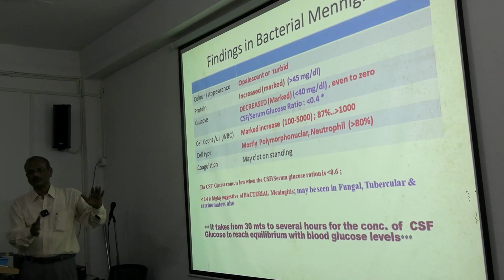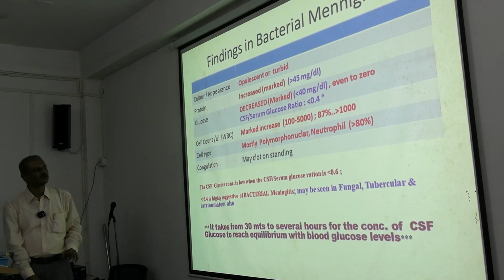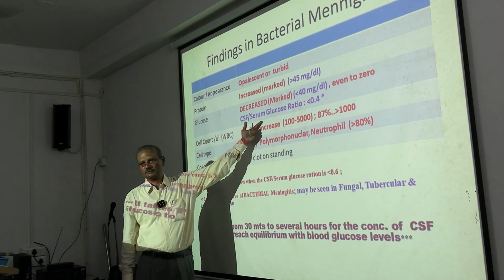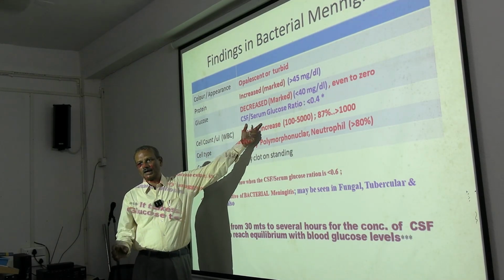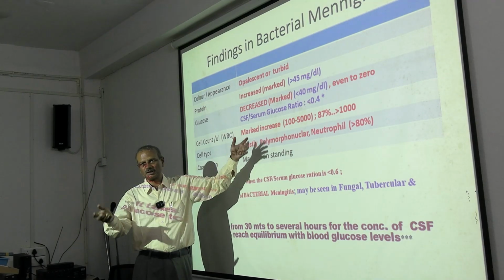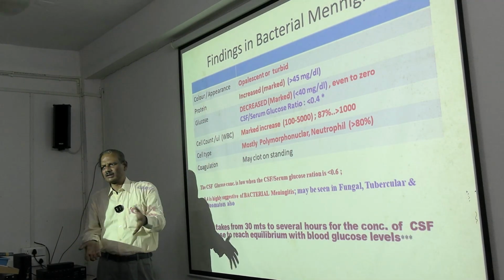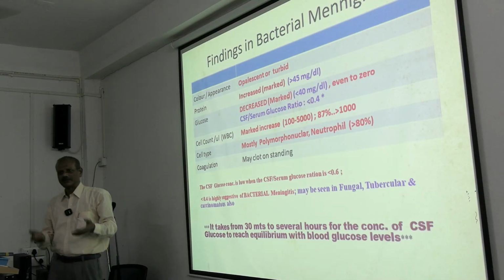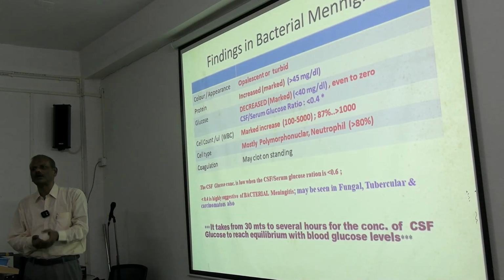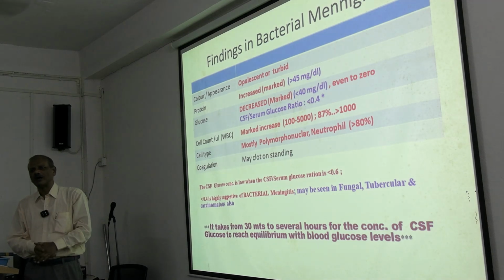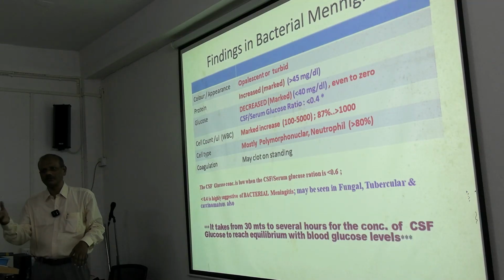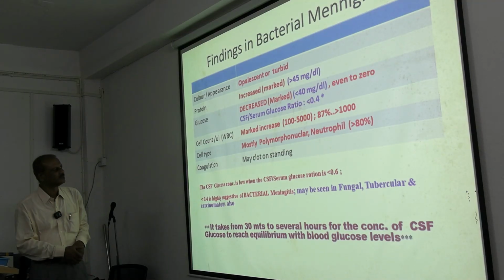So that will lead to a remarkable fall of the glucose level, to the extent that it can go even to 0. In fact, I have got that during my career. Nobody wants to give a 0 report because it will cause great confusion, but I said, why not 0? Because it is full of pus. The bacteria and the polymorphonuclear leukocytes have utilized the glucose. How much glucose is present? Only 45 milligrams. It will take nearly 10 minutes to consume the entire glucose.